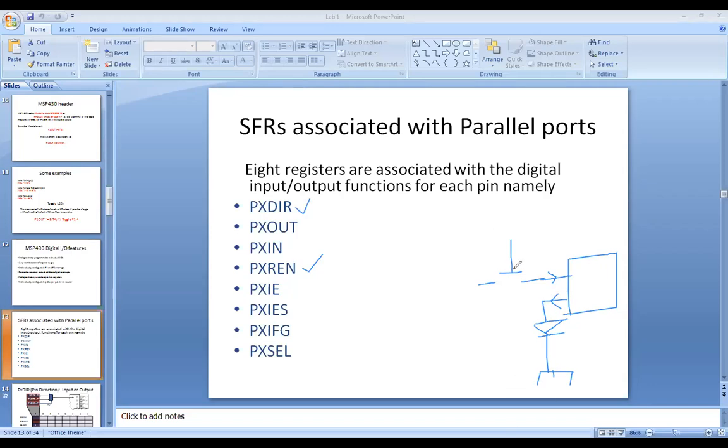So when you connect a switch, say you are applying VCC to the switch. A push button switch will have 2 plates. If you drive one of the plates with VCC, when you push this push button switch, this VCC is available here. Agreed, right? This VCC is available here.